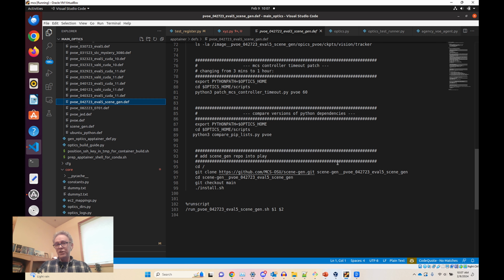You can bind additional directories in by specifying that in the def file. I don't have examples of that, but you can bind additional ones in. But when I was using this, I decided to simplify things and just have my run script copy the image of code that I had on board in the container out into the home directory. And then I ran it from there, and then it could write everywhere it wanted to under the home directory. So that was kind of a hack that I did to make it so that I didn't have to tinker with all the code to figure out where everything was being written to and make adjustments.